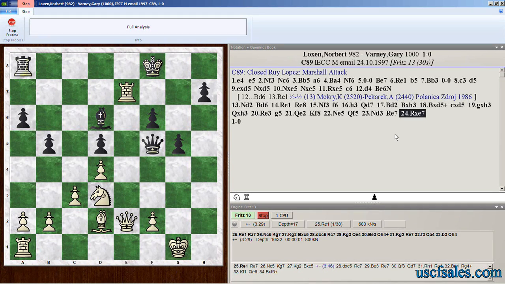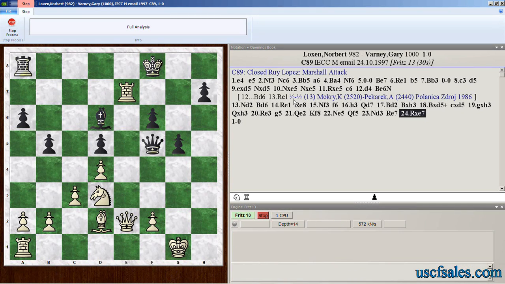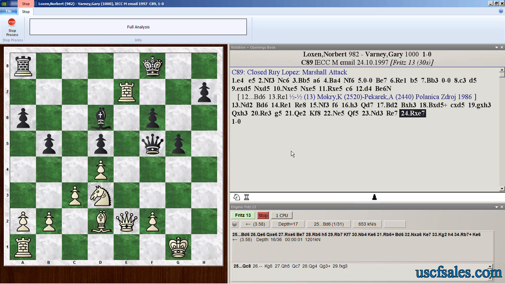Notice here that it looked into the opening book. Already it found out that Bishop E6 was the first non-book move, so it marked it with N for novelty. It went into that database that I specified in our previous video and pulled me in a game citation from this particular tournament in 1986. This is what the players ended up playing, Bishop D6, Rook E1, and it was a draw at that point. Notice it was only 13 moves long. That's what this number in parentheses means, 13, and they called it a day at that point. But Fritz will continue to analyze. This is a fairly short game. Fritz would probably look at this for somewhere between 45 minutes and an hour. And when it's done, we will have commentary just like we saw back at the beginning of the video. That's all there is to it.